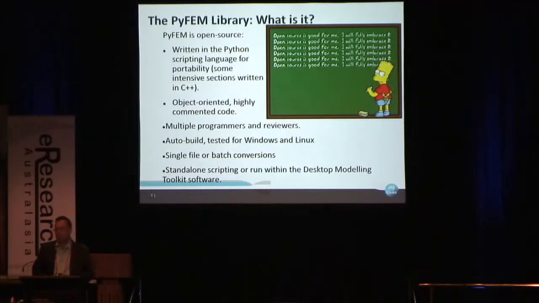It can be run by writing small scripts that will then instruct the software library as to what it is you want to do. But it was, as I said, part of a larger project, which was the Desktop Modeling Toolkit, which was a workflow tool to try and enable geoscientists who were doing numerical simulations to separate them from the intricacies of the actual solvers and the way they run on different platforms. And it became an integral part of that. So there is actually a GUI interface within the Desktop Modeling Toolkit for driving these sorts of conversions.